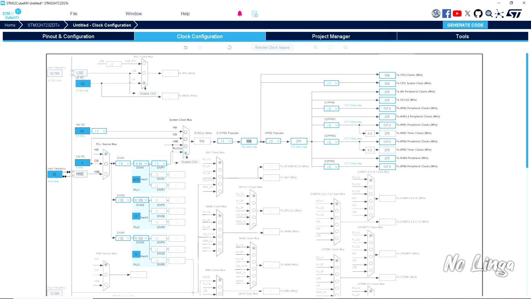One thing I need to do is change the frequency to the HSI. So I just did that to connect to the 25 megahertz external oscillator. So that's one of the things I definitely wanted to do. So we're going to go ahead and reconfigure it with that setting, and a few things should change. We're going to go back and change the max frequency and hit enter again. Then it will resolve the clock issues.